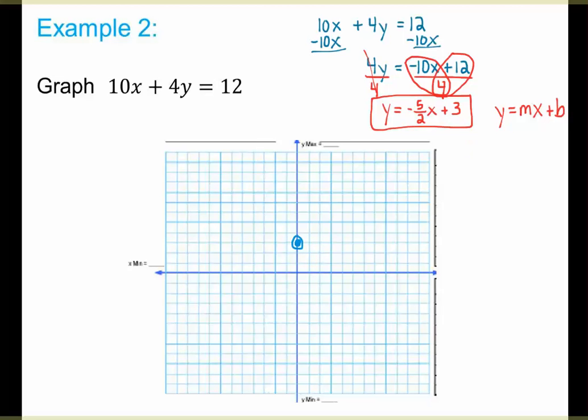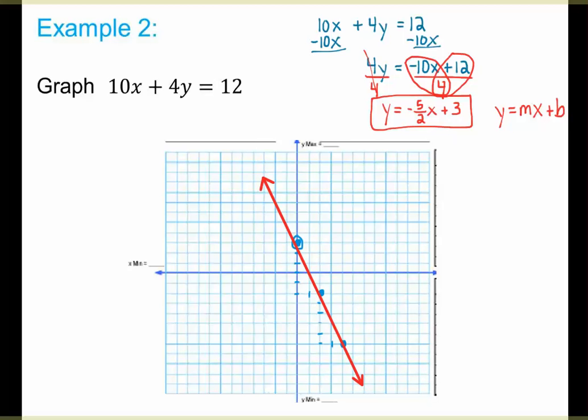Now I'm going to use my slope. My slope is negative 5/2. So I'm going to go down 5, 1, 2, 3, 4, 5, and over 2 to the right to put my next point. And notice that's going down the roller coaster, which I would expect with a negative slope number. And that's basically all I need to create my line. You can bring it back the other way if you want, but I'll go ahead and connect these guys. This is the graph you should have.